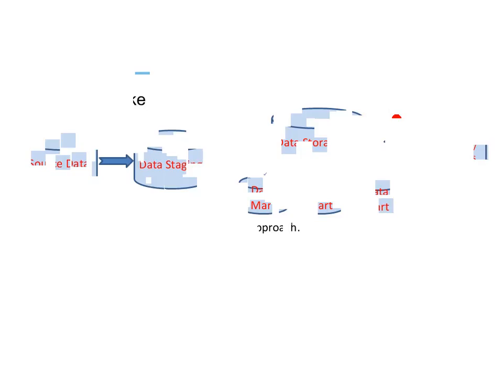Vinayak is asking, shouldn't we have a maintenance window for the data warehouse, like for implementing changes, OS patches, hot fixes as part of the operational phase? Yes, Vinayak, you're right. We need to have that. There's no question about it. And we're going to talk about all these points in the second half of this course. So we'll take up all these points. I agree with you 100%. There will be a maintenance window.